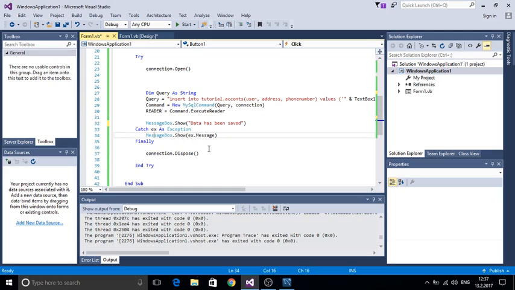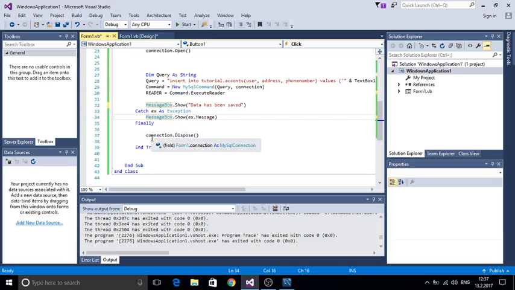You can add your own, but it's better to leave it as ex.Message because that will display what the problem is. After that, in the finally block, we dispose the connection, so the connection should finally be closed and the data should have been entered.